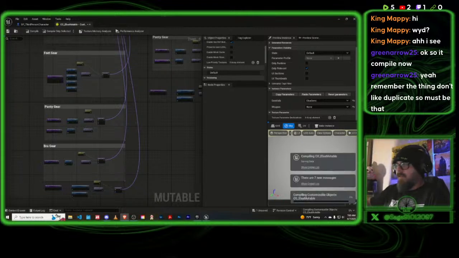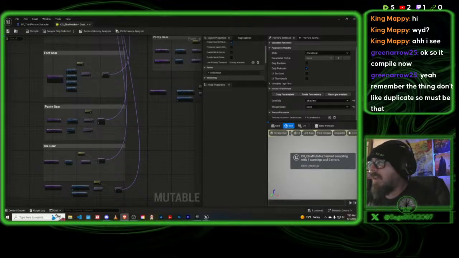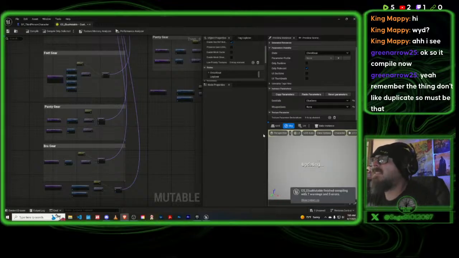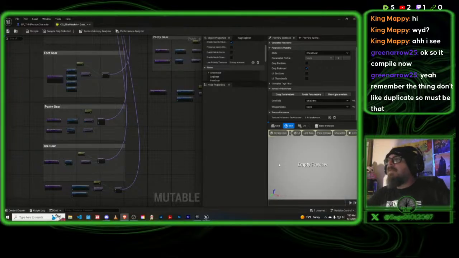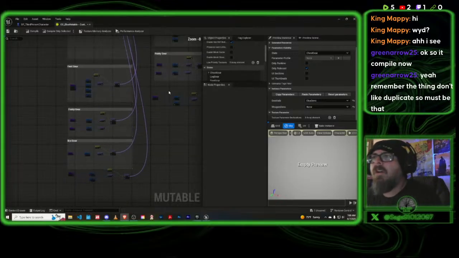Oh, there were 7 new messages. Lovely. 7 warnings, 0 errors. I like warnings. I don't like errors. Maybe we have something. Empty preview. Again. Why is it an empty preview? What is going on, man?